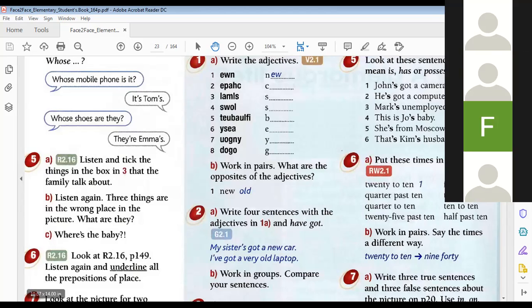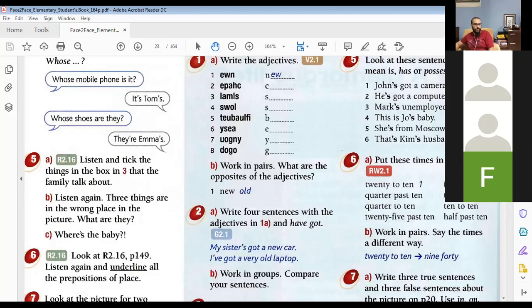Yes. Basma, do you have any examples with have got and adjectives? My brother's got a beautiful jacket. Okay, that's good. Any other example? I have got very good DVDs. Okay, it's also okay. I've got a new watch. But not only with new, use other adjectives too. Media, can you think of an example using other adjectives and have got?